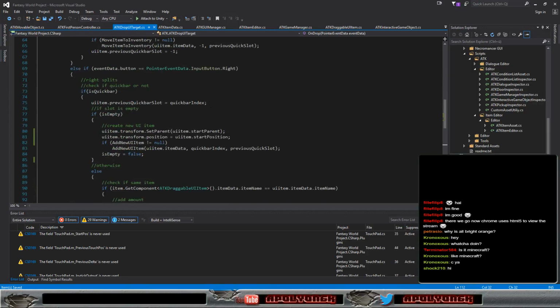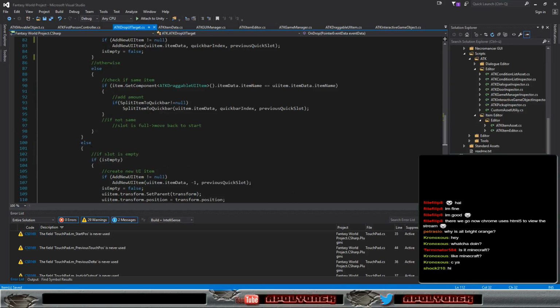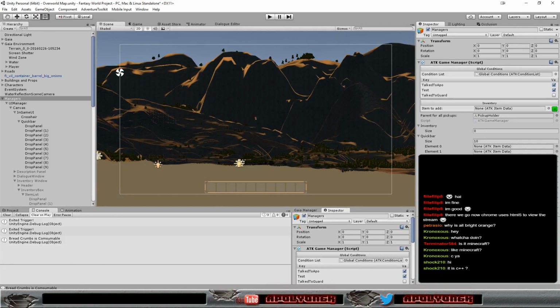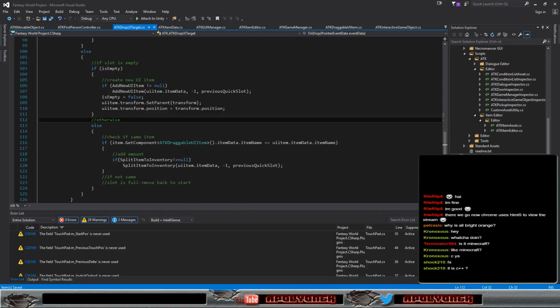Okay, right button, not quick bar, so here, and empty. Okay. No, it says C# and Unity. Okay.